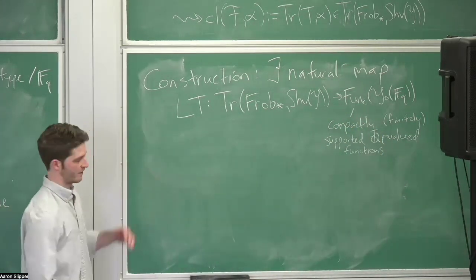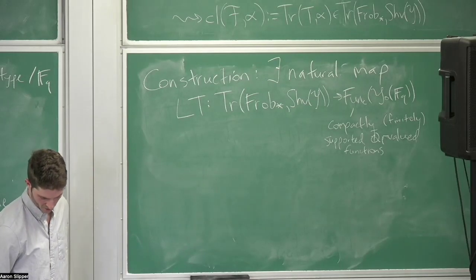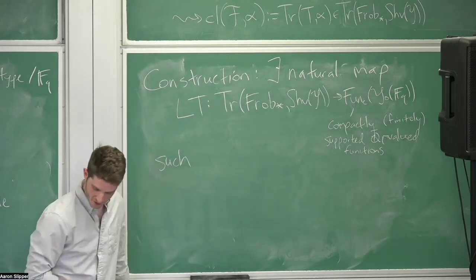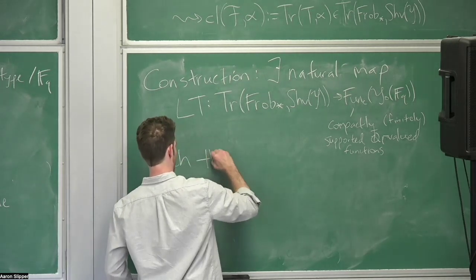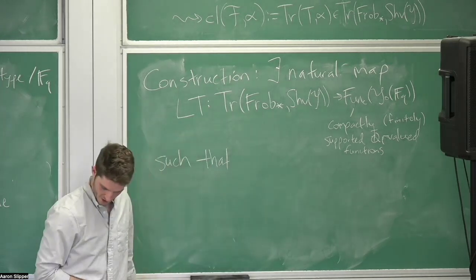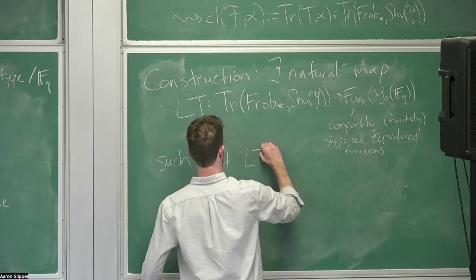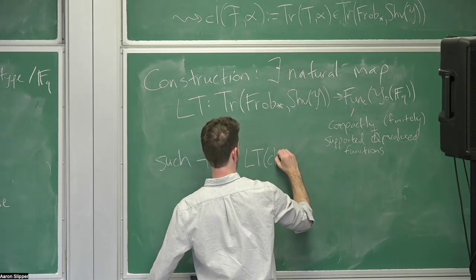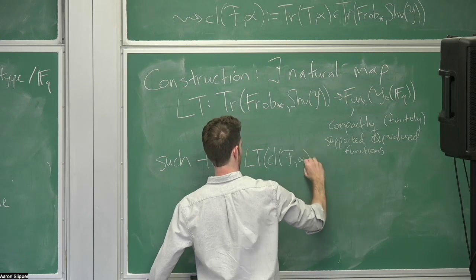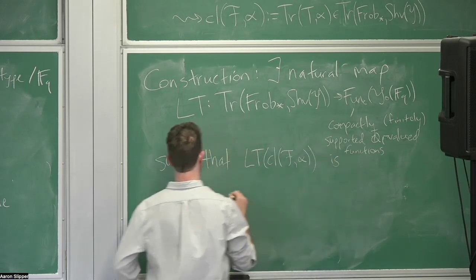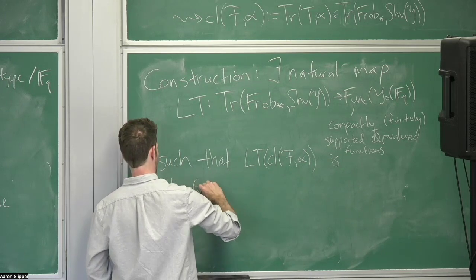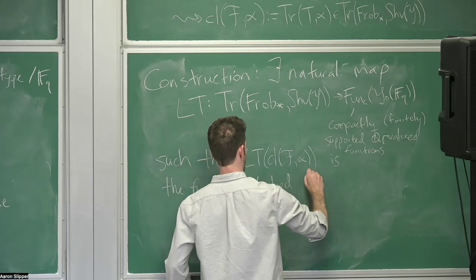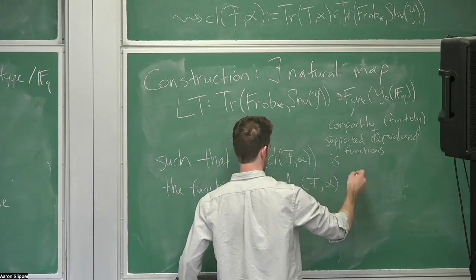Okay, so this is kind of where you would expect Frobenius trace to land, right? And in fact, this is compatible with the previous construction in the sense that you might guess if you thought about it for a moment. So it's going to have the property that this local term, if I apply this to the vector in the categorical trace that came from a sheaf with the base structure, this is going to be the function attached to the base sheaf by the usual trace of Frobenius construction.